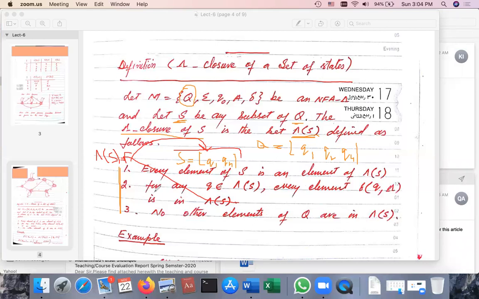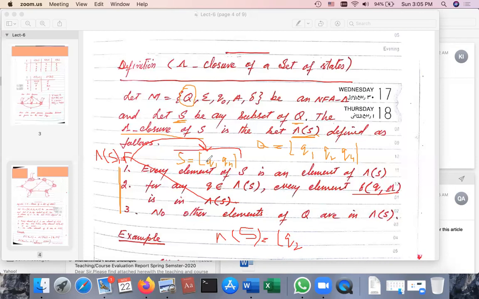So again, I want to explain this statement, that for any state belongs to null of S, if my S is like Q1 and Q4, and at Q4 after taking null I am reaching some state, and if that state is Q2, then I have to include that state Q2 in null closure of S. That is the meaning of this statement.